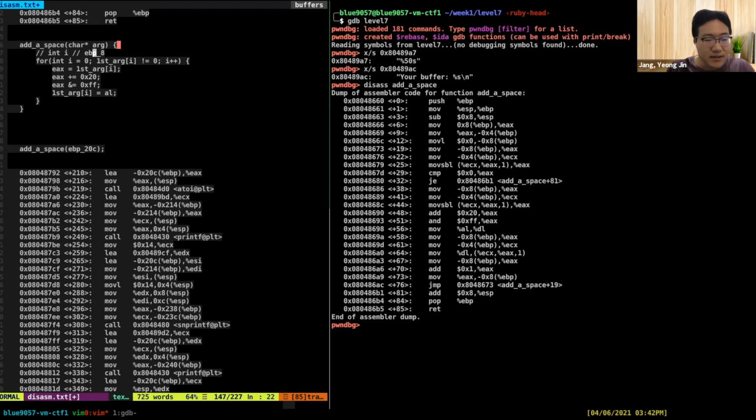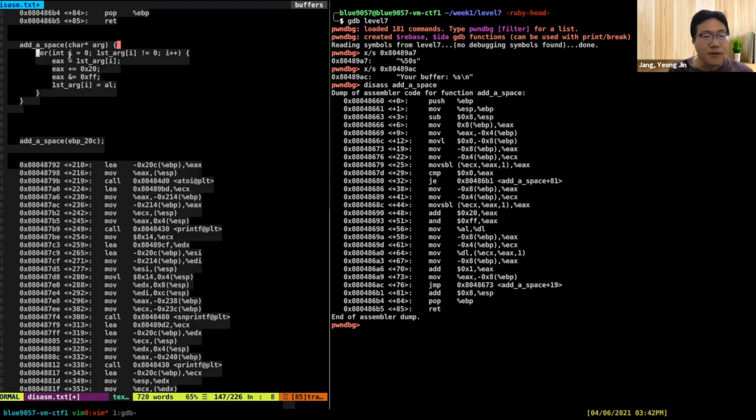And then internally, it will go over all the characters until it meets the null byte. So it will go over the string, and if that does not meet the string end, then it will continue. And what it does is, for the value, it will add 0x20. So actually add a space, and then make it to be 1 byte and put that back. That's it. So that's what this add a space does.